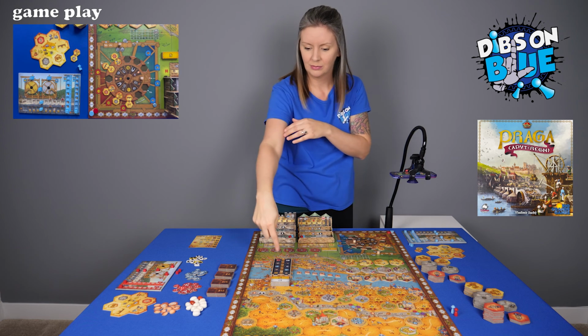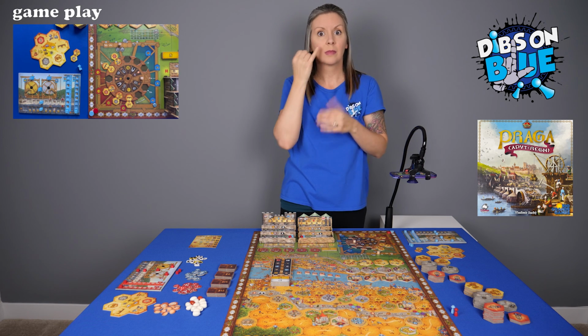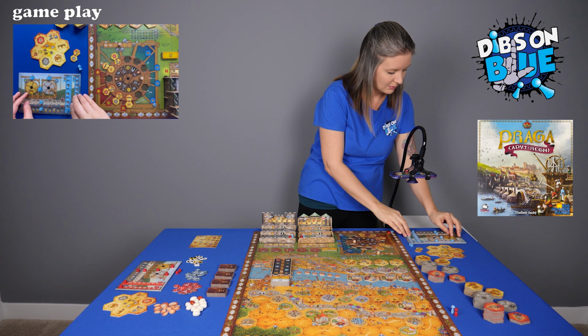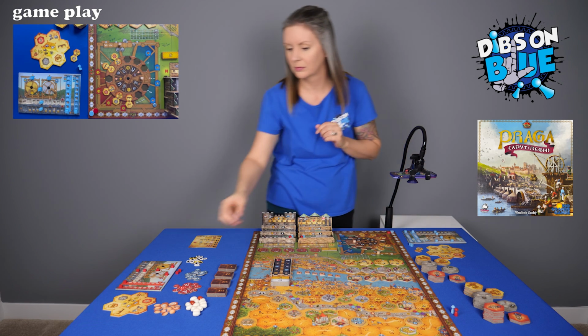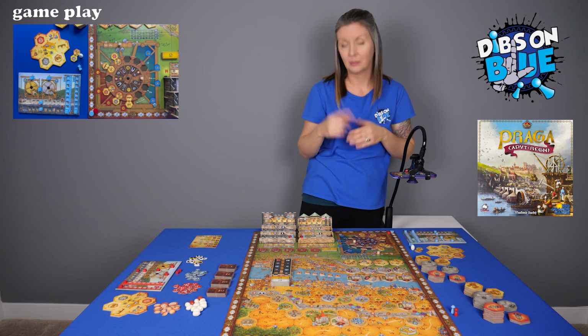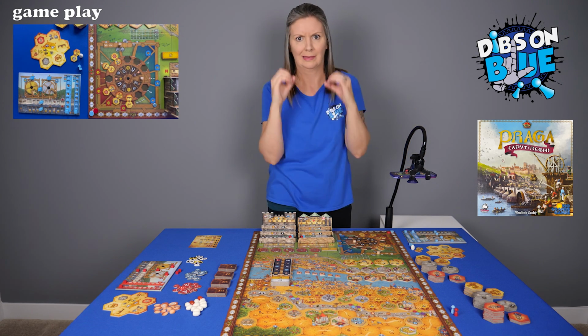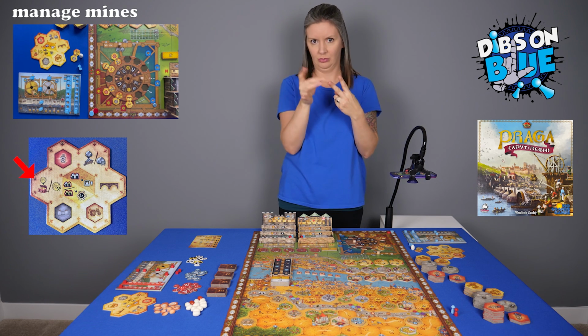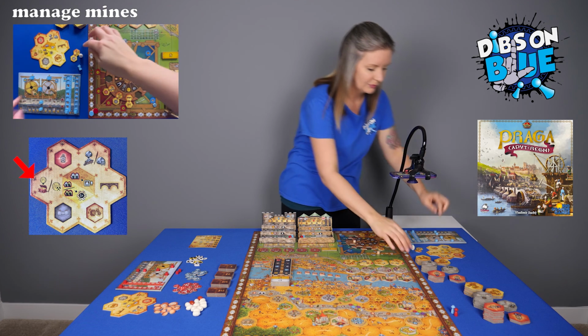You're going to need eggs if you want to build the bridge, which you'll see in a moment. So if you want the egg, you must pay 1 gold, decreasing your gold wheel again by 1. Now we don't have any gold. So let's choose managing our mines, which gives us 2 options.